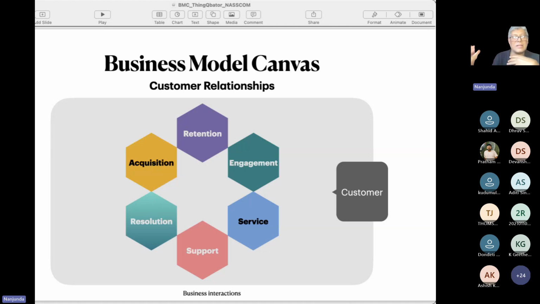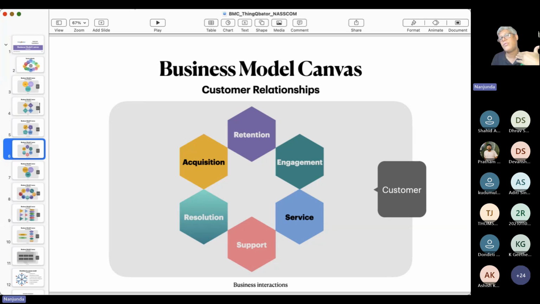That is where engagement and then service come in. A lot of people look at support only when the product goes bad. Please don't go with that approach. It's not about repairing a product or addressing a customer complaint. A customer complains only when they actually want to engage the supplier again. Many times they don't even complain, they just junk it and move on, so you actually lose them. So don't approach customer relationship from a post-fulfillment point. It has to start with the acquisition stage. That's the premise to approach this.